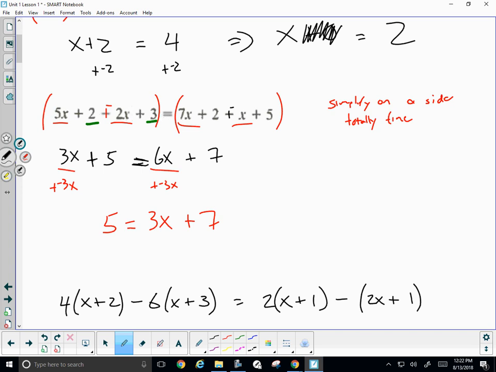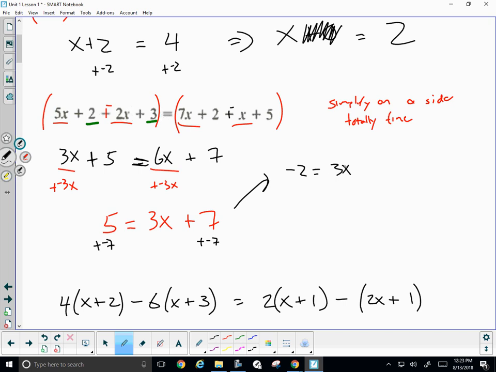The 7, which is being added last, and then the 3, which is being multiplied, which can be gotten rid of before that or after that. So I'm going to add a negative 7 to create a 0, and make sure I do it on both sides, giving me negative 2 is equal to 3x plus 0, which is just 0.